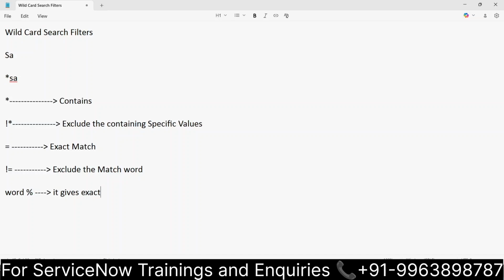It gives the results which start with the word which you give, like what we see in the first example. Let's see with this path.